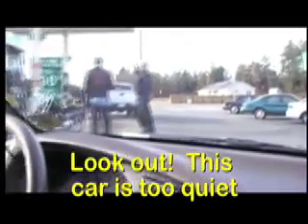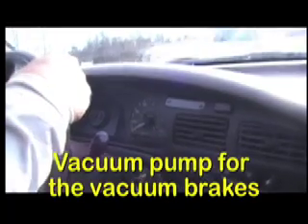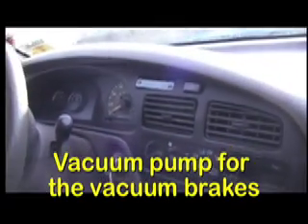We're going to go to the gas station down here, and probably make some people wonder what's wrong with our vehicle, because it's making absolutely no noise. They're going to wonder why you don't stop and get gas, because apparently you must be out of gas. We have to watch for traffic, because people do not know this car is running — they'll step out in front of you. Nice and quiet. The noise you hear now is a vacuum pump for our vacuum brakes. Now it's shut off, and here we go again.